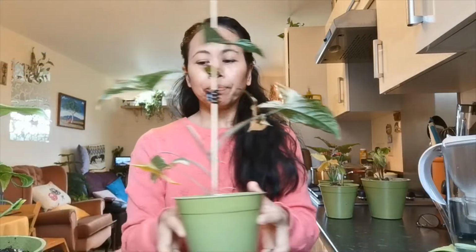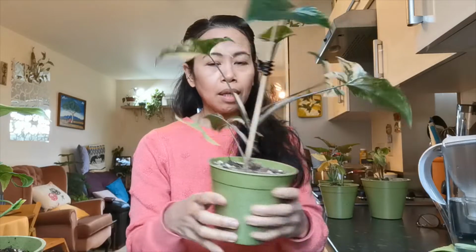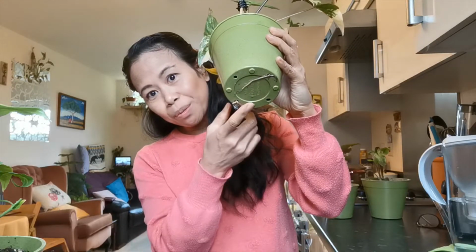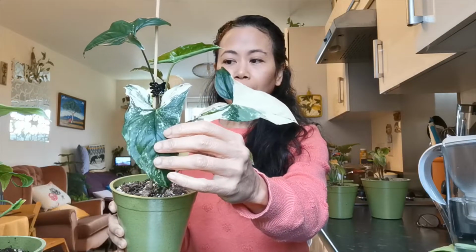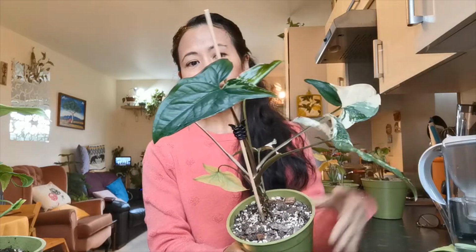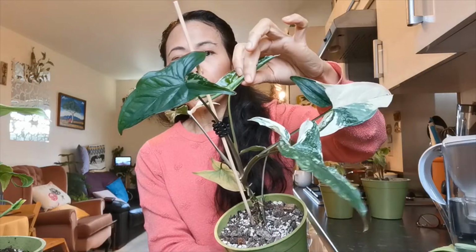And this one, I am not sure what's the deal of this one. This is the Elbow Syngonium, and it keeps losing the bottom leaves. As you can see here, it's looking a little bit bare, but it has a good root growth. It's coming out from the bottom already, and as you can see, the variegation is very pretty, but the top growth, I can see there is like a 0.1% variegation there. But yeah, I'm just hoping that it will come back.